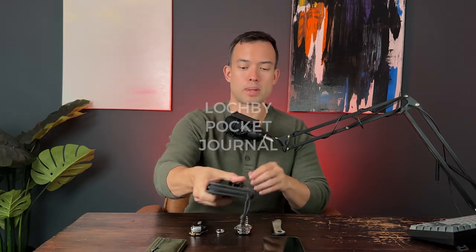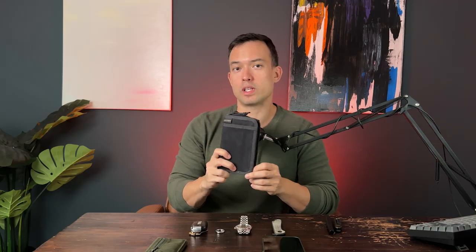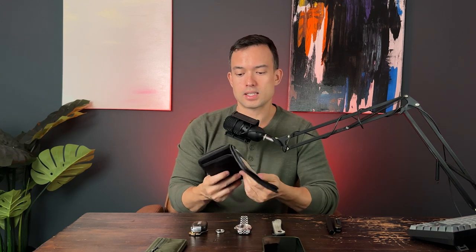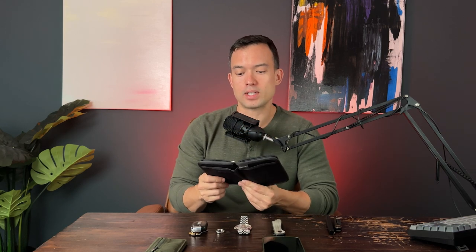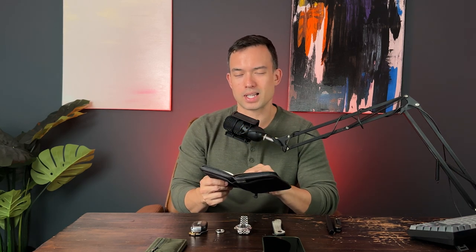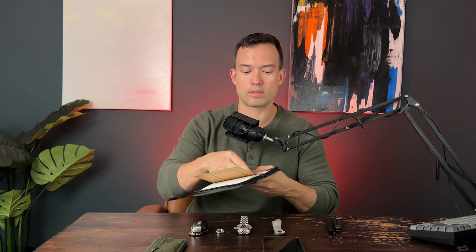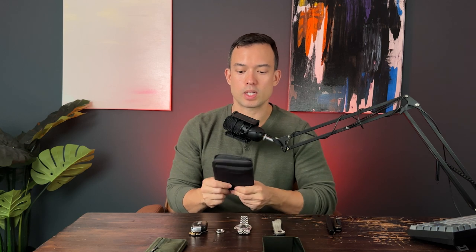I put the multi-tool in the front pocket of my pocket journal. This is the Lockbee pocket journal — we make it out of wax canvas. Lately I've been carrying the black one around; we also have it available in brown and navy. I carry my fountain pen and my Gerber multi-tool with me, and on the inside I just have the plain refill. I usually use just the plain refill for my everyday carry — I kind of like the freedom of having nothing on the pages. We use Tomoe River paper, which is in my opinion the best fountain pen paper out there, which is why we chose it. Some people actually use their Lockbee pocket journal as their wallet because we do have card sleeves on the inside, so you can put business cards, credit cards, that sort of thing. I actually do have a separate wallet, but I'll get to that later.